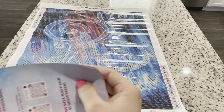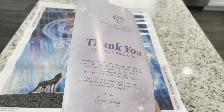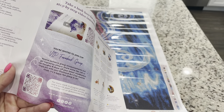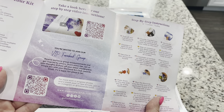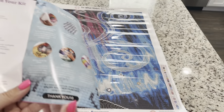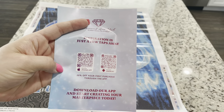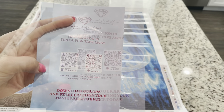In addition to the canvas you do get a thank you booklet with a thank you note from the owner and founder Angie. Inside you do have QR codes that are going to take you to a video on how to diamond paint as well as a QR code that can take you to their VIP Facebook group — lots of helpful information and tips in that. You also have another code on the back: if you are a long-time purchaser but have never purchased on the app, you can get 20% off with your first purchase through the app.